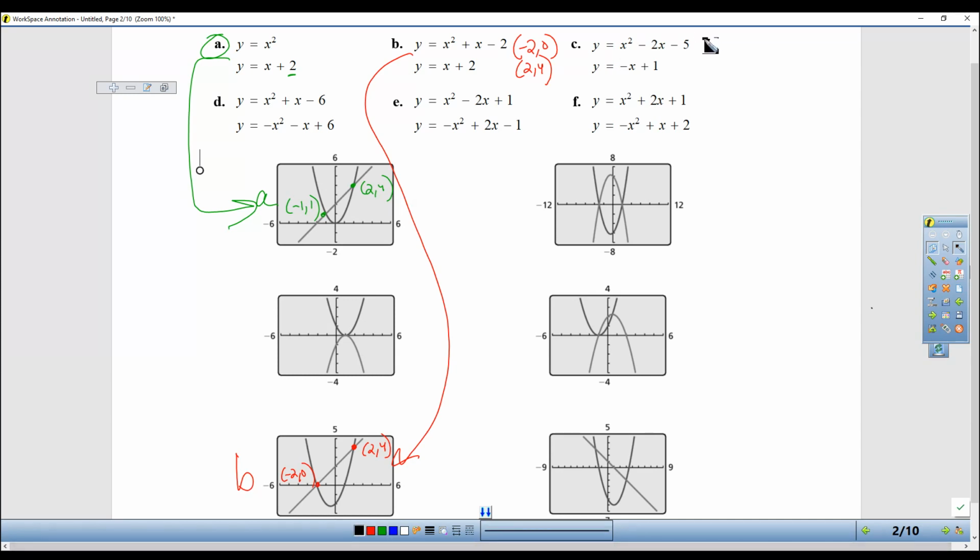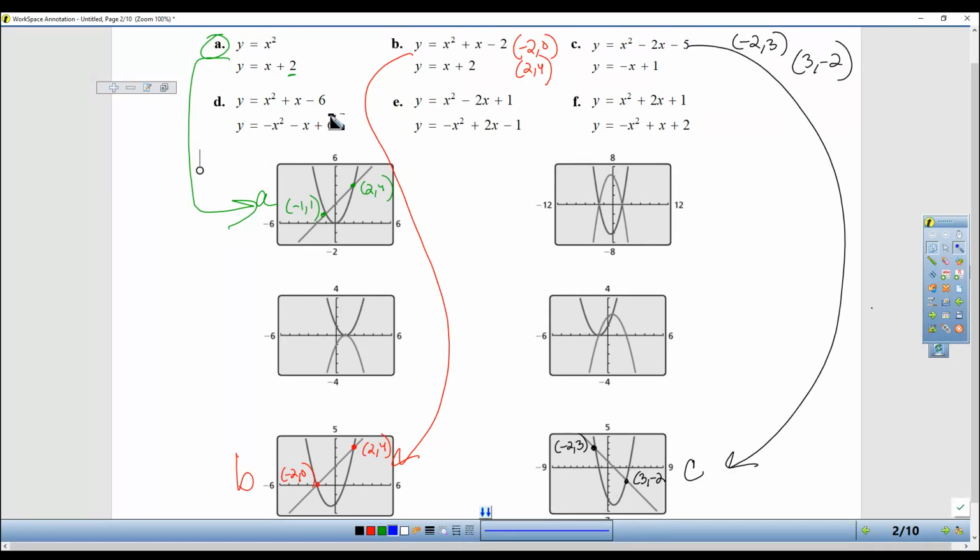So for C, I see that it's the third line, so I pretty much know it's this answer. But I want to make sure that I'm correct. For C, I did get the answers negative 2, 3, and 3, negative 2. Negative 2, 3, there it is. And 3, negative 2. So I feel really confident. But also this is a parabola with a negative slope line that passes through 1.